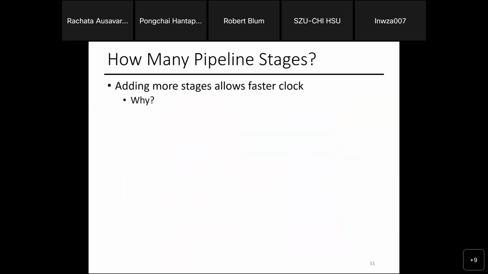All right, so the next question you might have right now is, why do I have to do fetch, decode, execute, memory, write back? Why 5 stages? My simple answer to that is the textbook answer. If you read the textbook, we always do it this way because it's simple. Each stage does one task. In reality, I can divide the fetch into multiple steps. I can divide decoding into multiple steps, right?